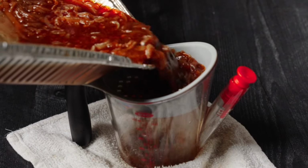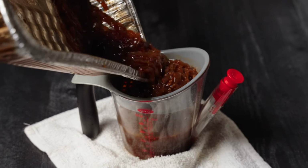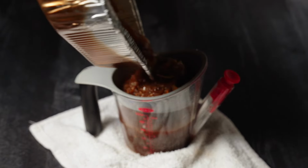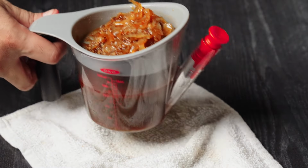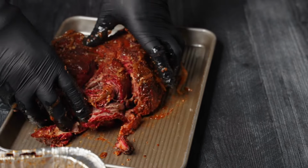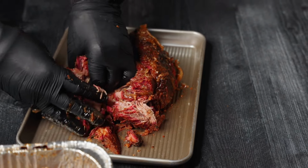I'm gonna pour out the broth into a fat strainer. You can incorporate this into the pulled beef later on for added juiciness and flavor. Don't throw away the onions. We're gonna add these tasty onions onto our torta. The chuck roast is still plenty hot, so I'm wearing some heat-resistant gloves for the shredding process.